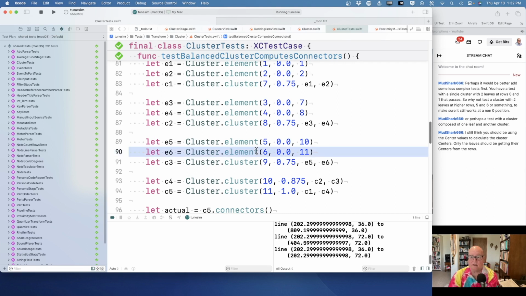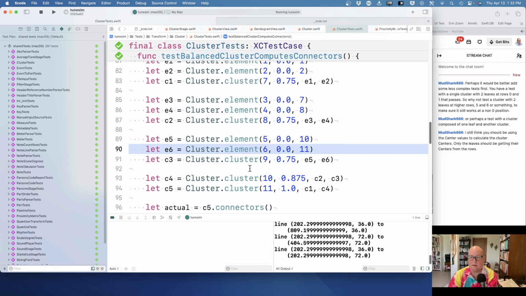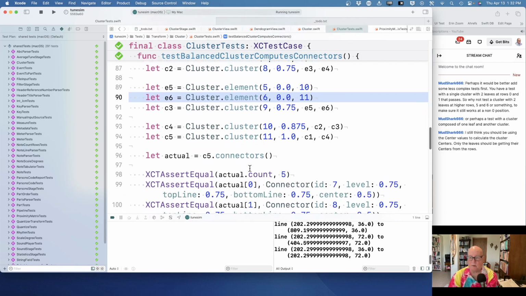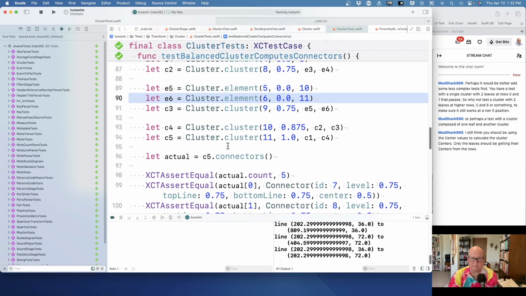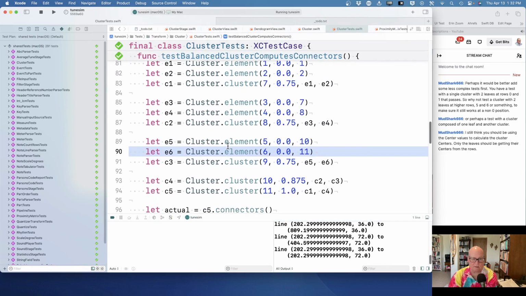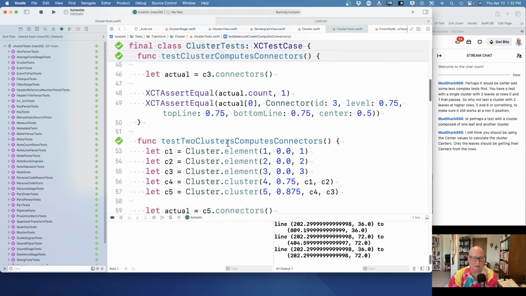Okay. Only leaves should be getting their centers from the rows. Yes, that's a true thing. Now maybe she's in supervised clusters. The leaf should know its center. Oh boy.